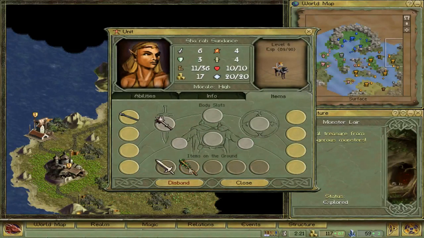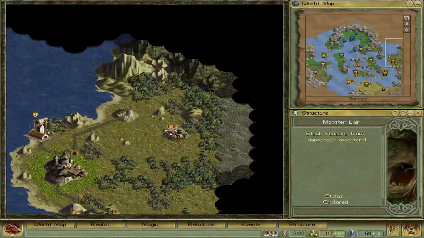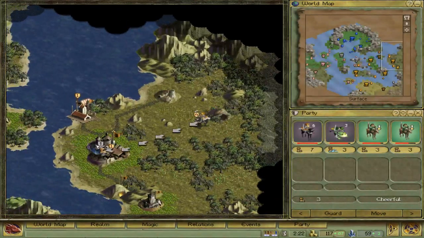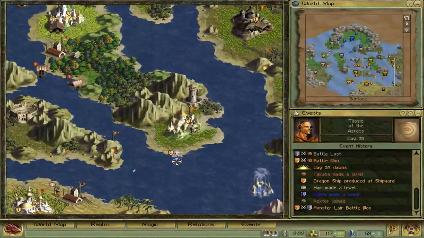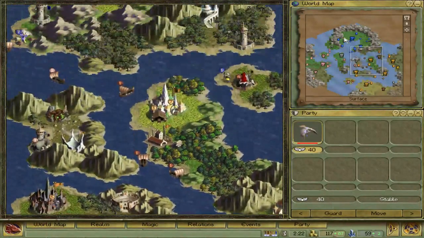Definitely want that. Actually, the only meaningful difference is it gives Holy Strike instead of Magic Strike, or Holy Strike as well as Magic Strike. Actually, wait, what am I thinking? No, I want both of you to have Holy Strike, because Holy Strike has a chance of causing Vertigo, which will lower the enemy's stats. So, there we go. Magic Strike doesn't actually provide any bonuses, it's just that very few enemies are immune to it.